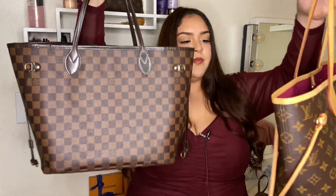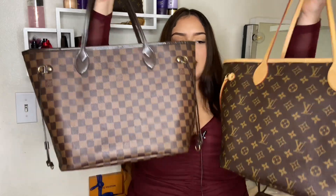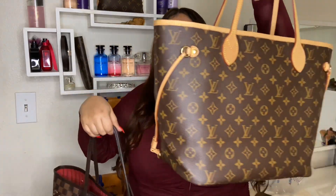When I went to go pick up the bag, I kind of felt like it was not an MM but a PM size, because I was telling her that the bag looks so much smaller than my Neverfull MM. And she's like, no Diana, it's an MM. I was like, no girl, you're wrong — this has to be a PM. I don't know why I was thinking it's a PM. I think it's just because the canvas is darker than mine, the monogram print, and it makes it have more of a slimming effect. But I don't know why it looks so much smaller and more dainty than the monogram print.